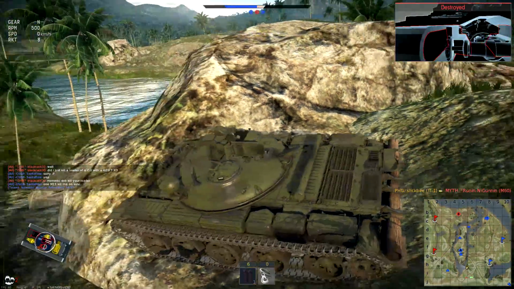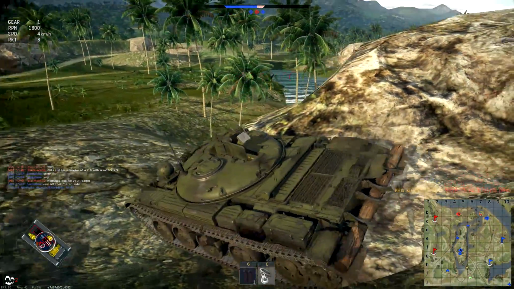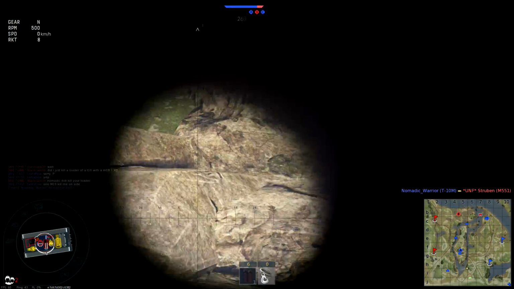You see the rockets just go through the side of that tank like butter. It doesn't really matter about armor. It's just more about what you want to kill inside the tank to hit. I'm telling you, just avoid tracks as an ATGM tank, and you will be golden.